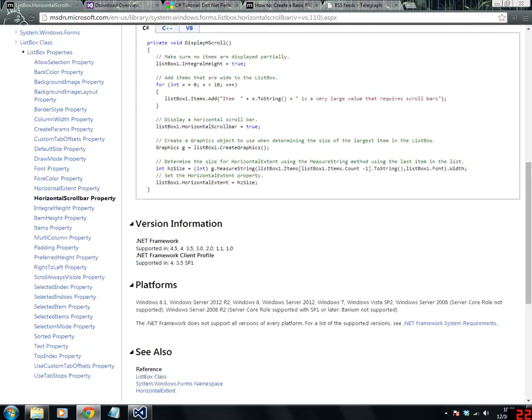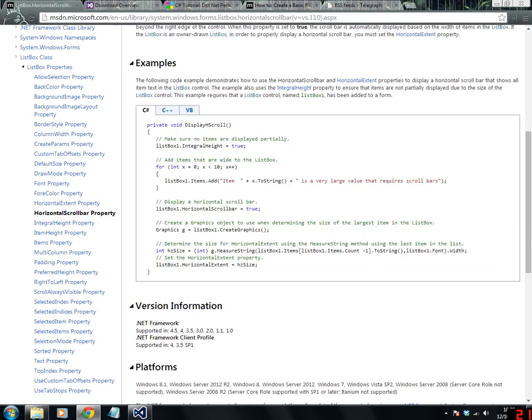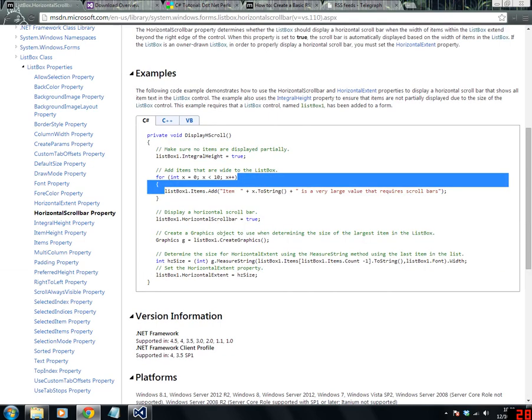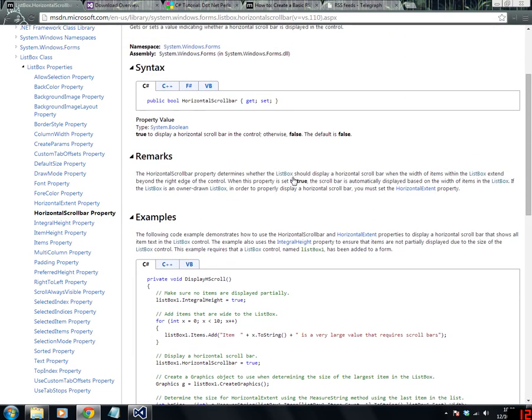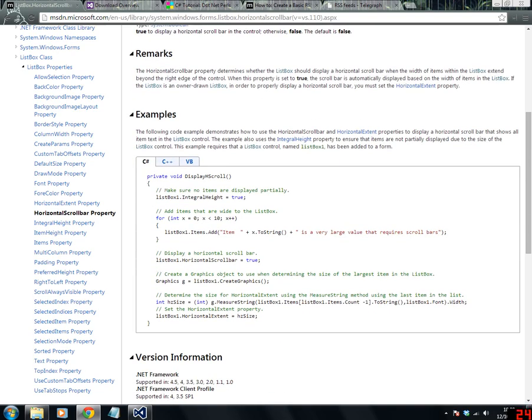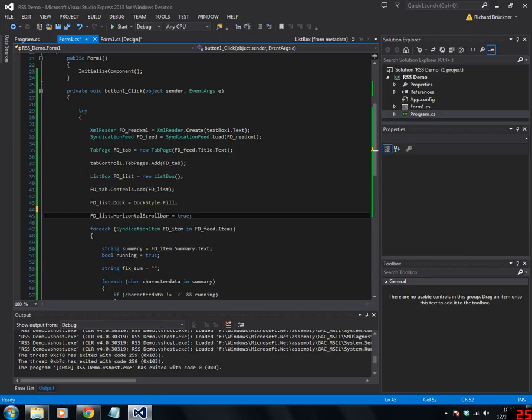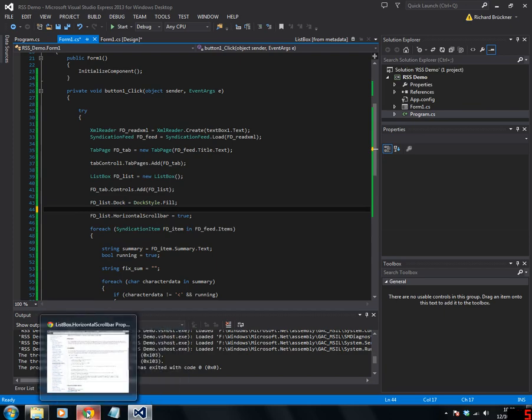Now look at all this information. Examples, tells us how to make list boxes, tells us all this extra information. I didn't even have to do any thinking there, apart from a bit of Googling. True to display the horizontal scroll bar. So there we go. We've got an example here. ListBox1.HorizontalScrollbar equals true. That's exactly what I've typed in here. So that's how you find out how to do stuff. You just have an idea of what to do. MSDN, blah-de-da. You know, the resources are out there. They're very good as well.